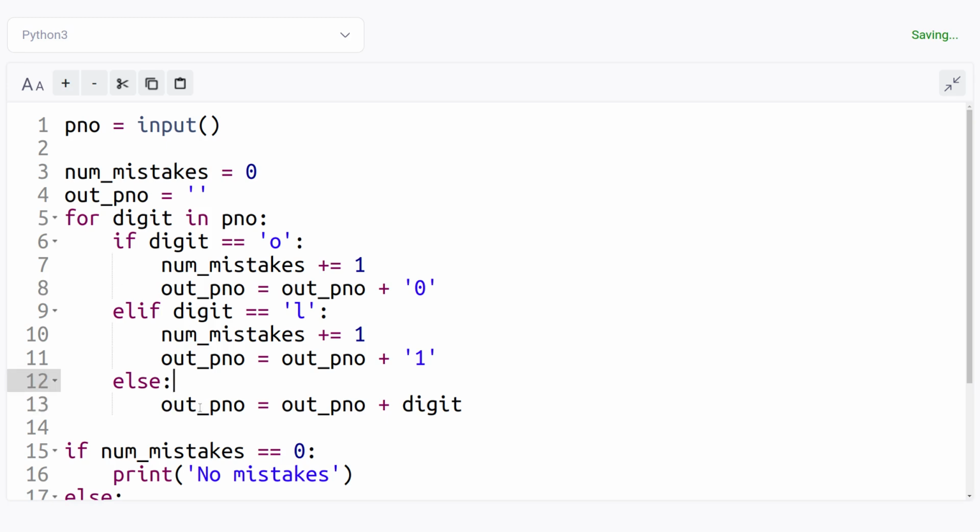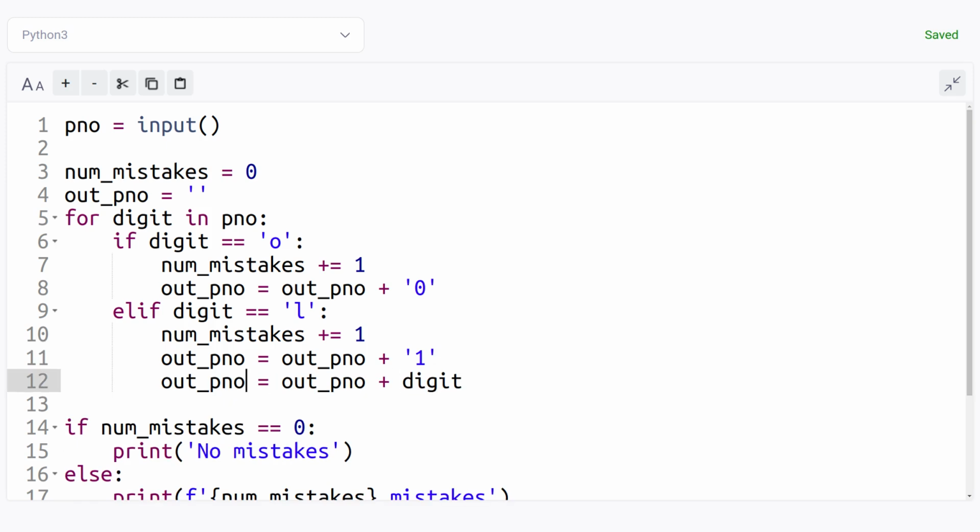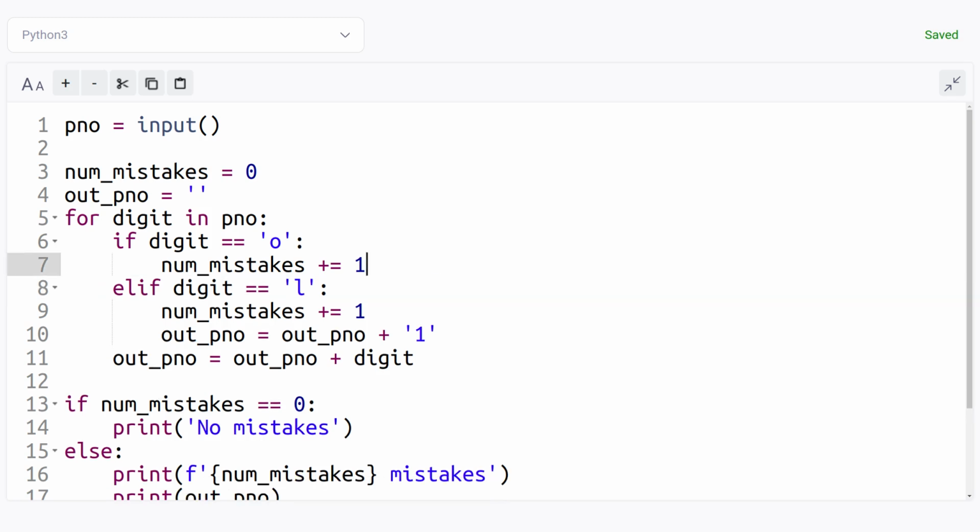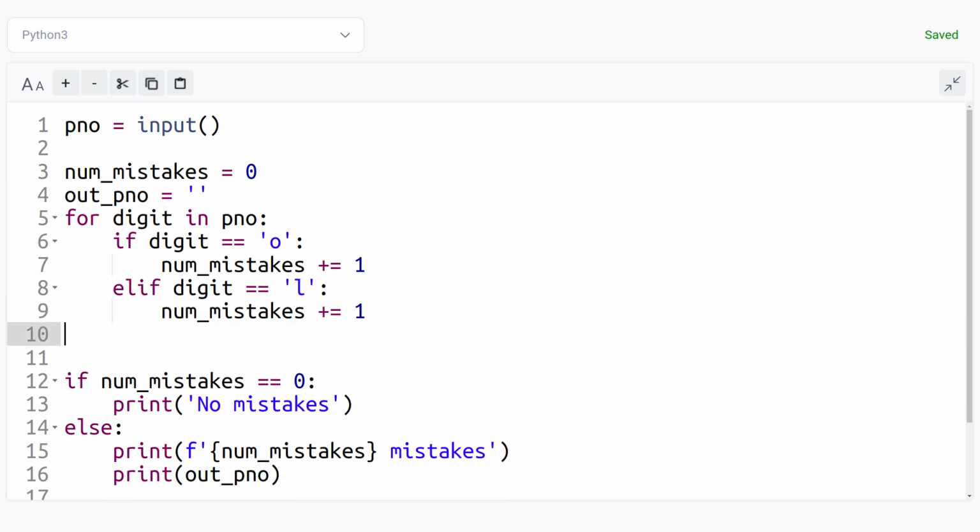So I'll remove the else. I'll just write this down and we'll see how it works. I'm removing this part where we are concatenating. In fact, I'll remove this also.